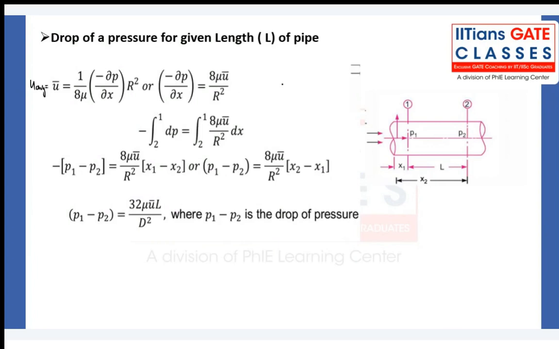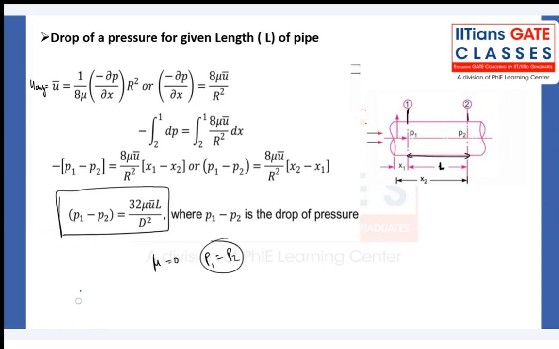Now if I do the integration from 1 to 2, this is the section which I have been considering for flow through a pipe. If I do the analysis only for this section, which has a length of capital L, then I will be getting this formula. Simply put, viscosity 0. Is there any difference? You only tell me. If the fluid has no viscosity and it is flowing in a pipe, then there is no pressure difference. Tell me, guys, what will happen?